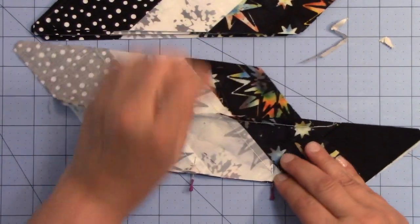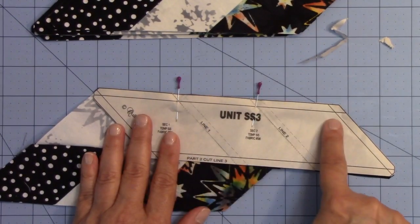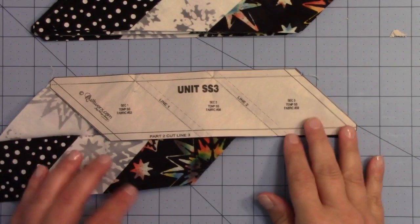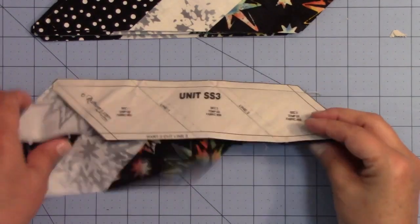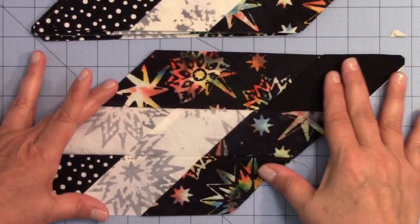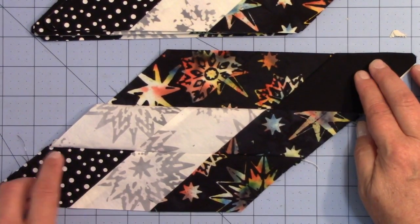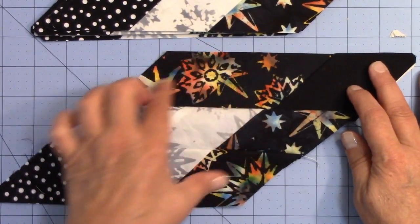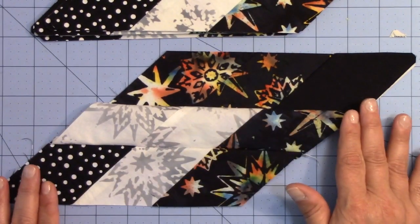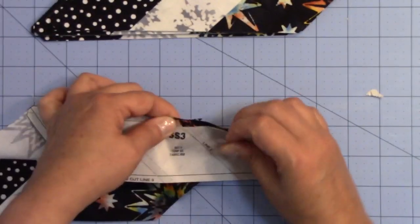Now those papers are out of the way, but you still have the paper on the top, the SS3, so you can stitch on your stitching line. Now here we've stitched SS3 to SS2, and you see the papers are still on. And always check to make sure this is what you want your diamond to look like. For my diamond, I had the solid black at the point, the polka dot in the middle, and then the light fabric, and then the darker fabric on the side. So this looks how it's supposed to look, and now you know everything will turn out fine. Then you can take the papers off of this SS3.